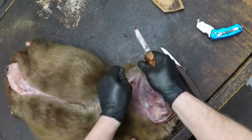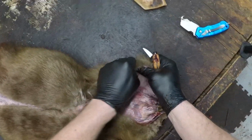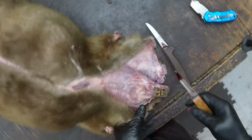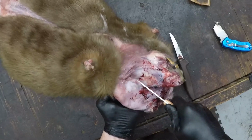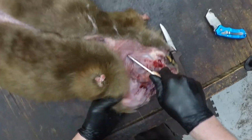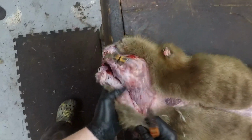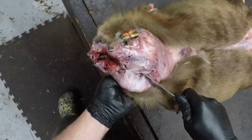And then around the snout. You really have to watch with the nipples right here, especially when they're coming into breeding season. There's another nipple somewhere around here too. If you catch them with the knife, you will open them up. So go around the eyes, and then the ears is a big one. There's a little bone that sticks down out of the ear, and if you're too close to the skull, you'll end up hitting it, and your knife will go dull right away. So you can either use a different knife for it, or just skin as close as you can to the leather when you're going past the ear, and you'll go down underneath that bone.